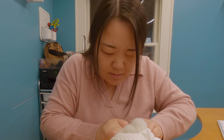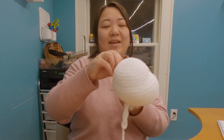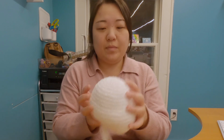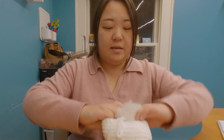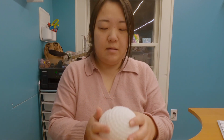Pressure! Oh, pressure! Oh, okay. Oh, so cute! Oh my gosh. Alright. I gotta stuff it some more to get it shaped right. Oh my gosh. This is gonna look so cute.